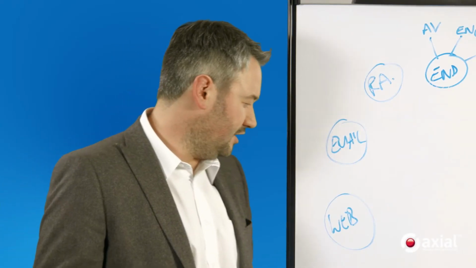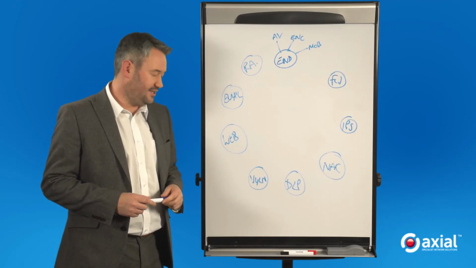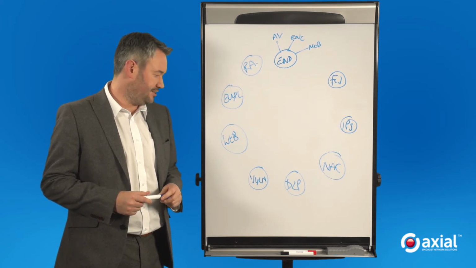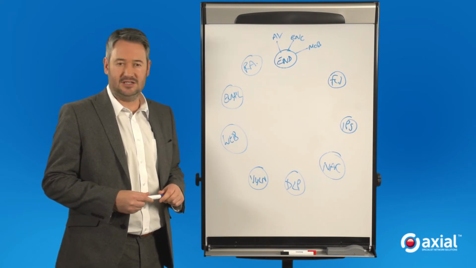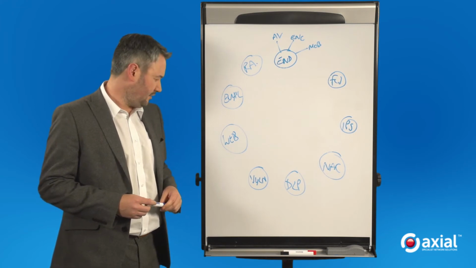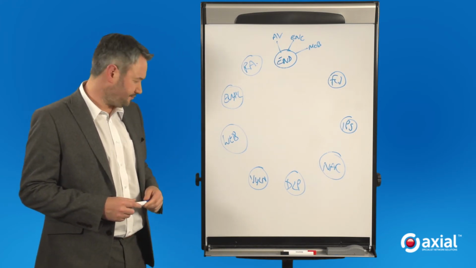At the bottom of the list we've got DLP or data loss prevention. So what we need here is to look after our IP, our crown jewels. We need to understand where it is, who's got access to it, and if it's leaving the organisation, whether accidentally or intentionally. Further down we have vulnerability assessment, vulnerability management.